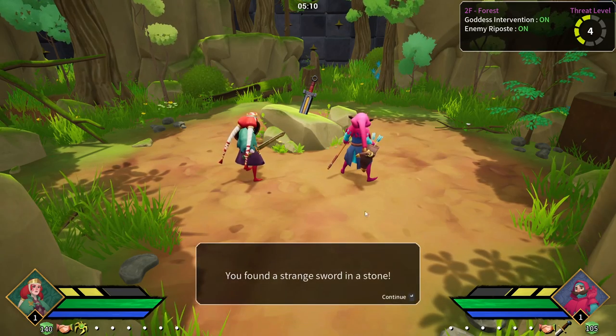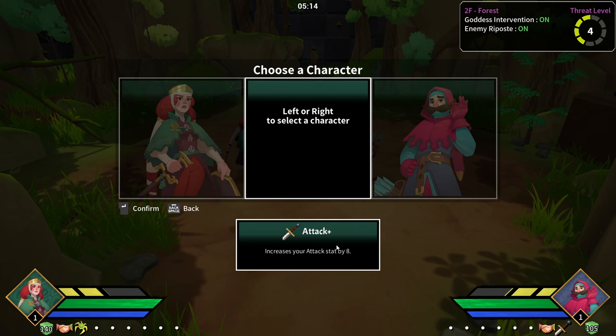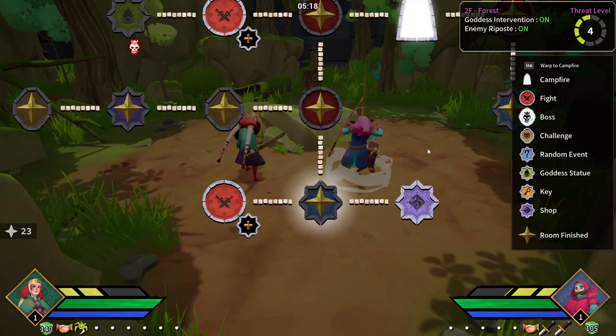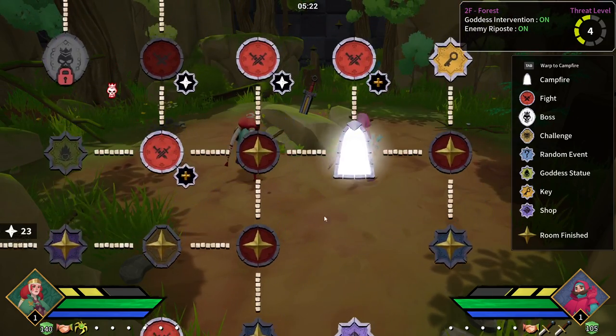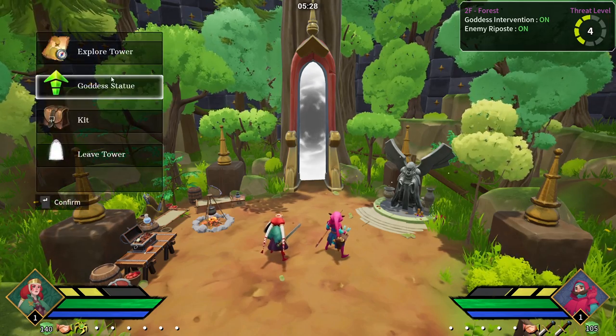Let's go event. Oh. Gain plus attack privilege. On who? Plus 8? I guess on her. On him. I meant him. There's no reason to go. Is the shop a one-time thing? Yeah, the shop's a one-time thing. I'm gonna keep the other shop for the very last moment.